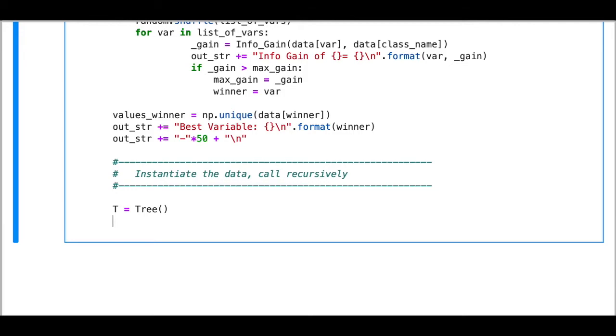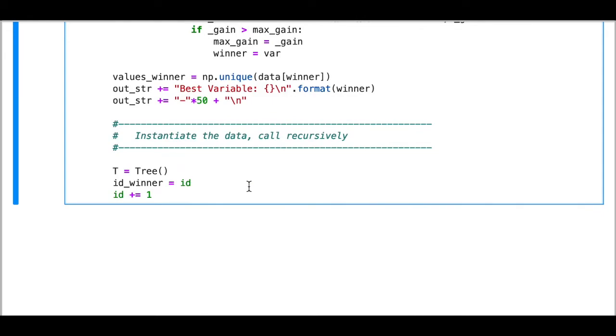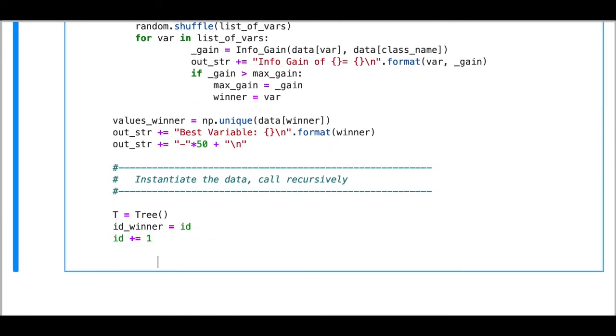We are going to save the ID of the winner node. We are going to increment the ID, because here we are going to loop over the values that the current node can take. Okay, so let's do it here better.